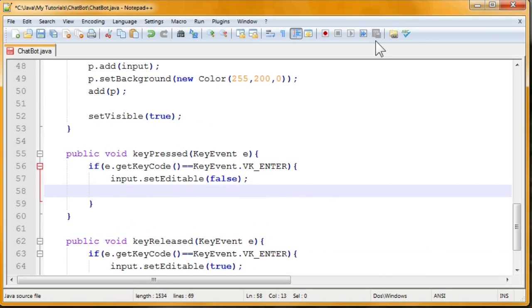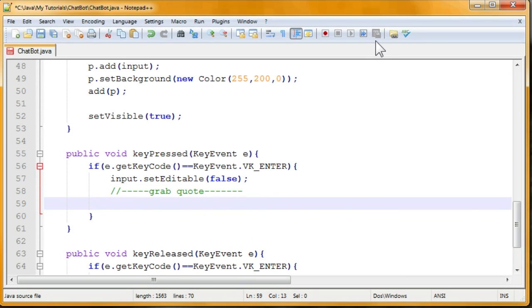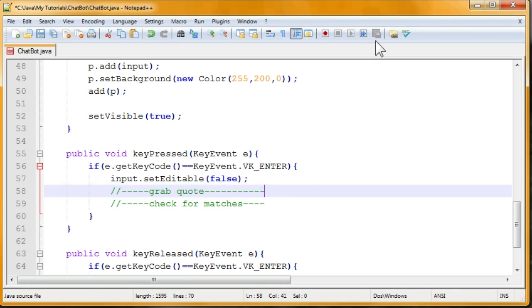Alright, so now there's going to be a couple things we're going to do. Number one, we're going to grab the quote from the text area, from the input, let's say. Number two, we are going to check for matches in the array that we made up.